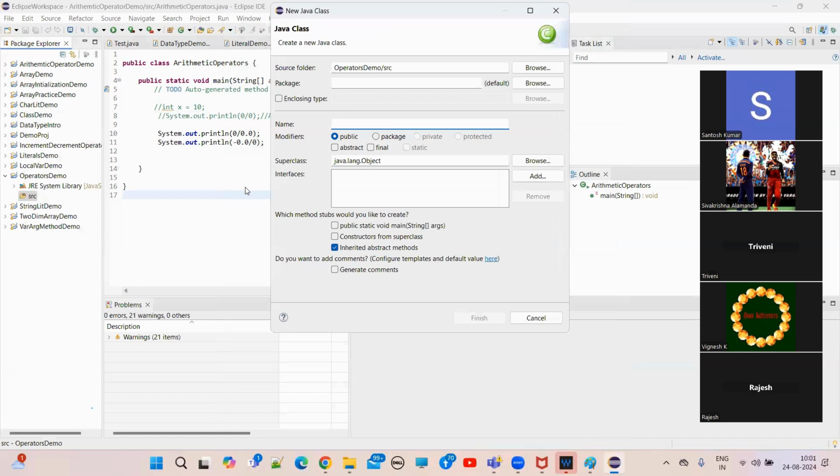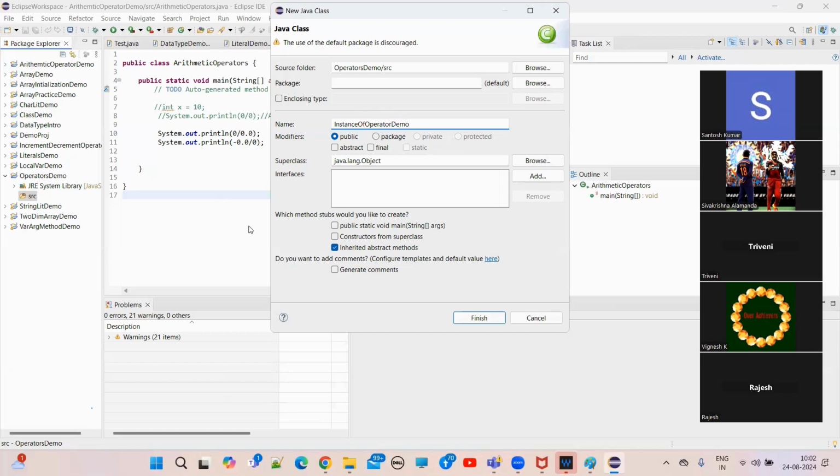What is the class? Instanceof. Okay, see class name. See how I am writing class name. The naming standards. Okay, we have to remember naming standards. InstanceofOperatorDemo.